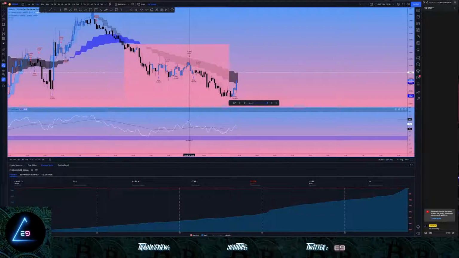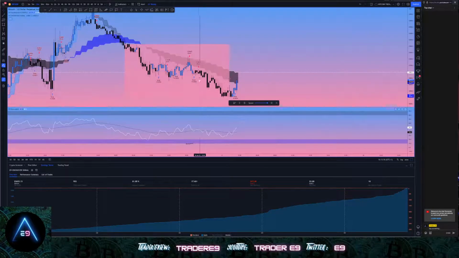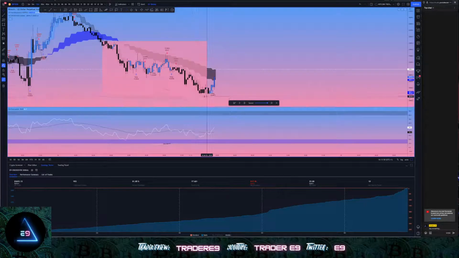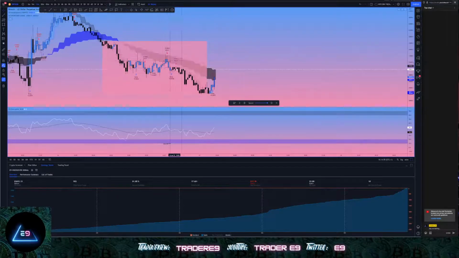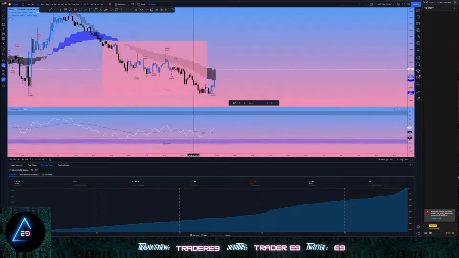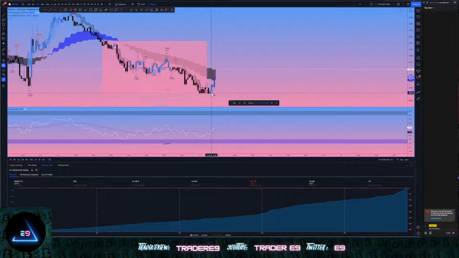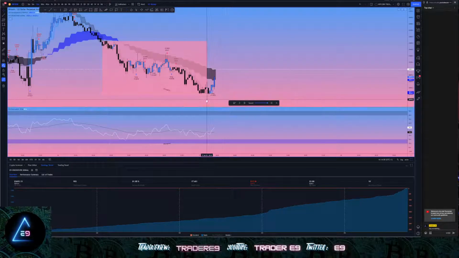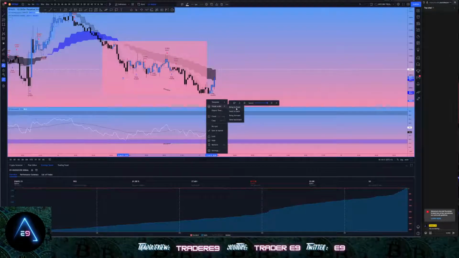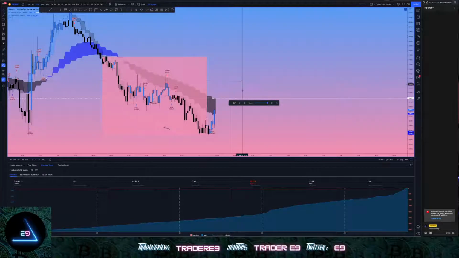Now what's going on with the Overwatch? Not a lot, but what we've got here, this short entry, and then we come in here, we've got divergence on the Overwatch. The crossover signal has printed a long signal there, late, I will admit, but it's there.